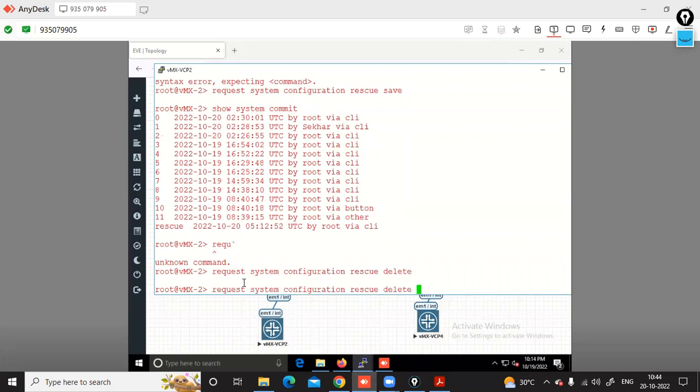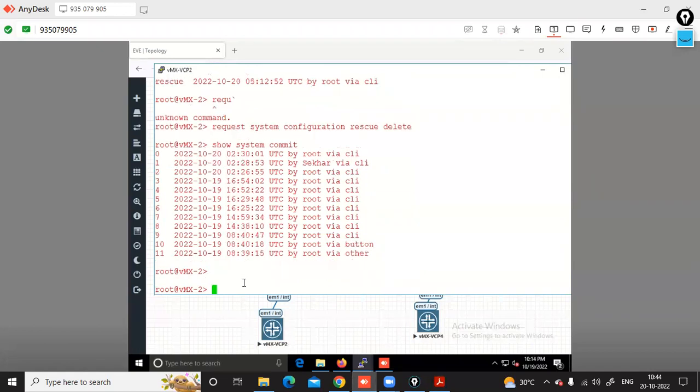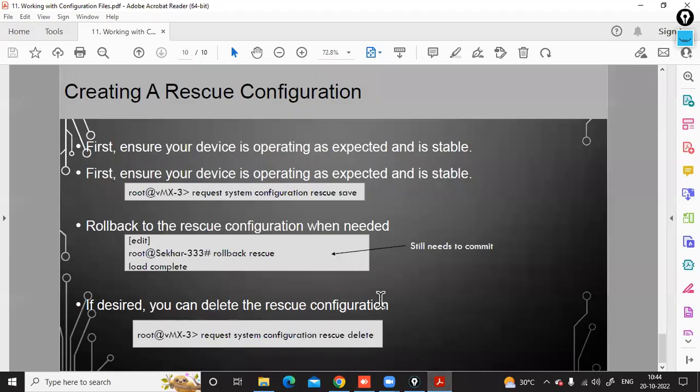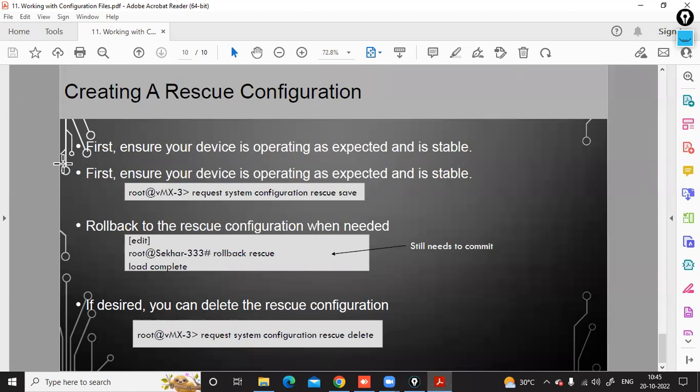Okay, now if I do show system commit, you see it's not there. So this is regarding the configuration.